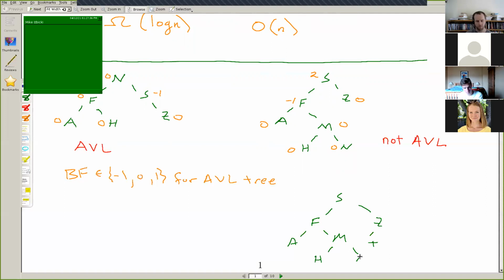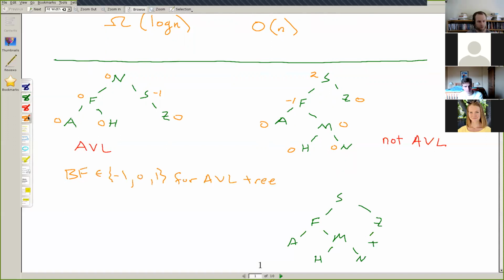And then when I added this extra level right here, that would change the balance factor of both the Z node right here becoming a 1, left of 0, right is 1. And then it would change the balance factor of the S, 3 on the left, 2 on the right, to 1 as well. So this one is an AVL tree.